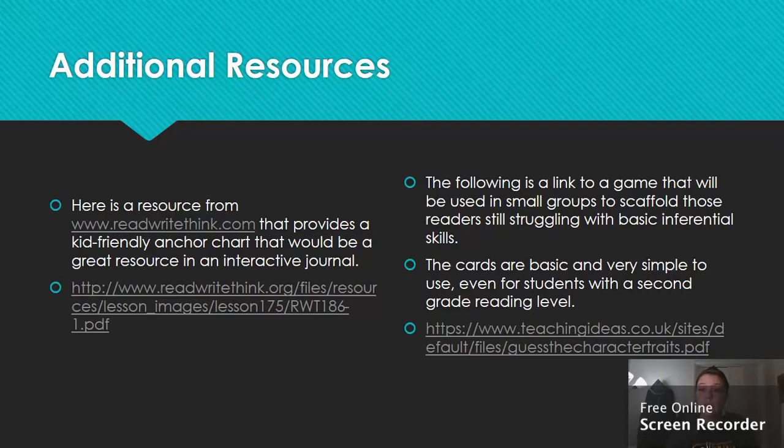The cards are basic and very simple to use, even for students with a 2nd grade reading level. In one of my classes, I have what I call my grade 8. I have 8 students who are coded SPED, and their reading levels vary from 1st grade to the end of 2nd grade in a 4th grade classroom. So I need to make sure that with this game, and it is a very simple game, it's a matching game where there are sentences and then they have character traits that need to be matched based on the connotations of words like sneak or cry or growl, and the character trait that matches with that.